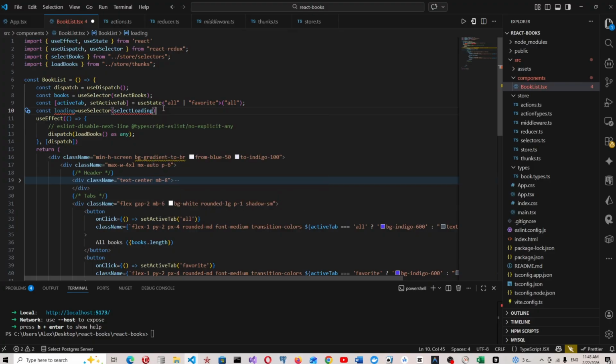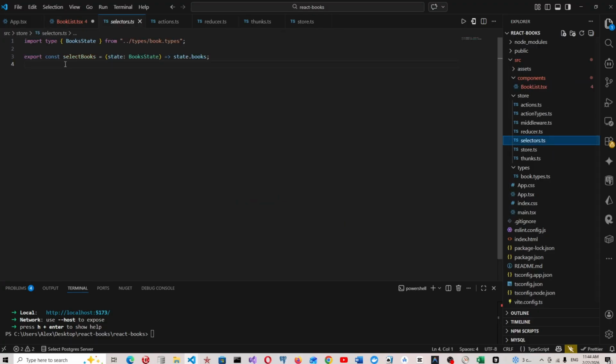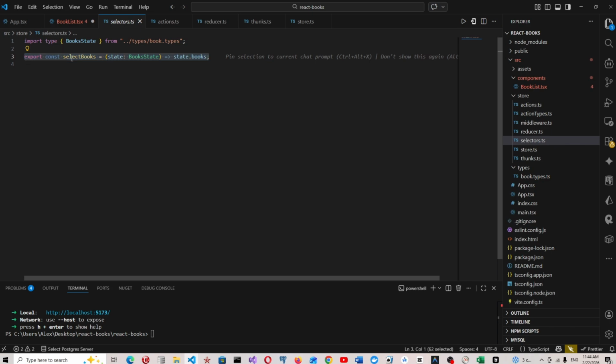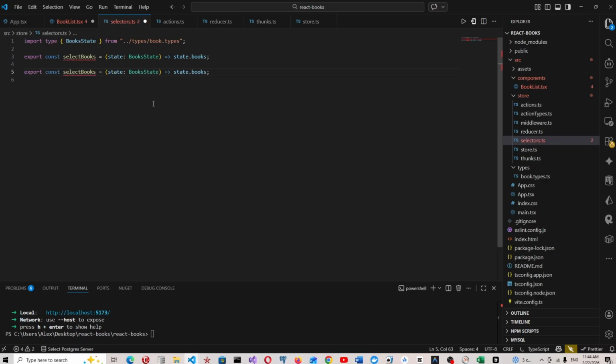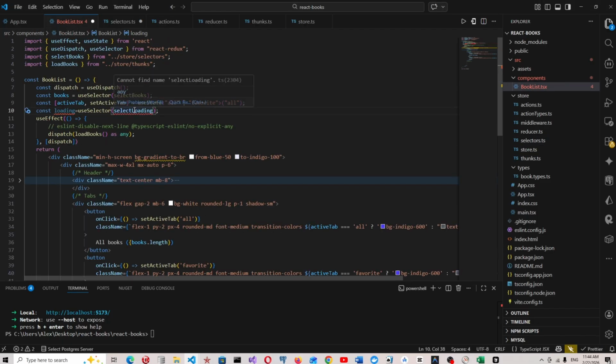Go to the selector and export this, select loading, which starts out as loading.